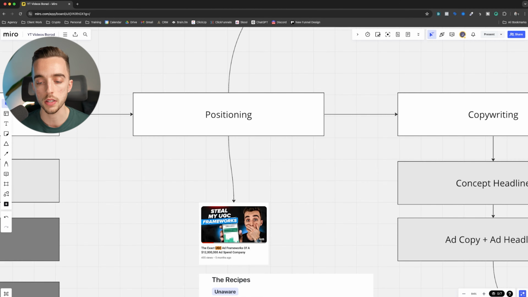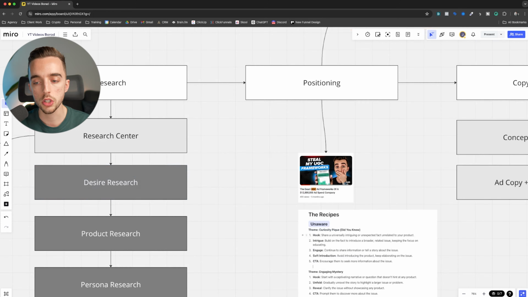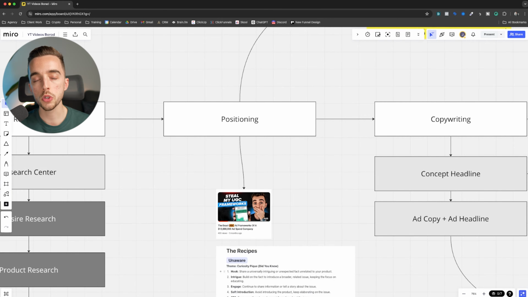Or training them up as a salesperson. Well, somebody who's unaware means that they're not actively aware of their own desire of wanting to quit their 9-to-5. Let's just say, hypothetically speaking, going back to our desire research, we figure out that the desire we want to speak of is making more money. Great, okay? Desire is making more money. Well, going to positioning, somebody who's unaware of their desire to make more money, the way you would want to speak to them is much different to somebody who's product aware.